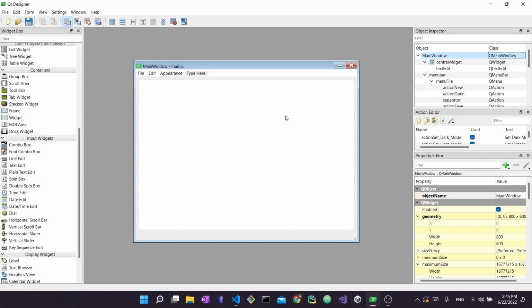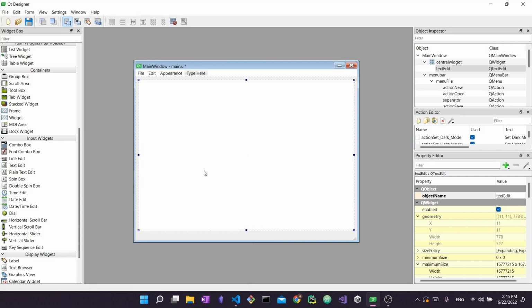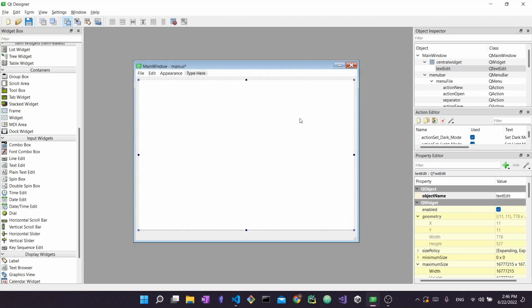So one thing you can do in PyQt5 Qt Designer is you can change the style sheet of different UI elements. For example, I have this text edit. I can change the style sheet and I can say color is red. And now I'm just going to apply. Obviously the color didn't change. Why is that? If I preview it by pressing Ctrl R, you can see that the font itself changed. So color usually means font, and the font itself was changed to be a red color. Now in our case, we want to dynamically change the style sheet using the code. So we'll get to that later on. But for now, let's develop the style sheet for our dark mode.